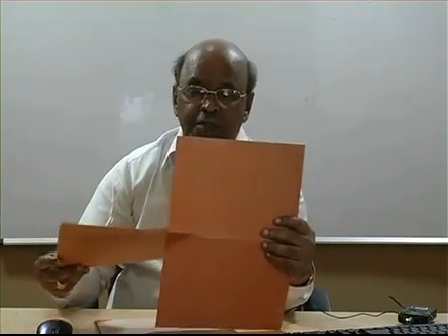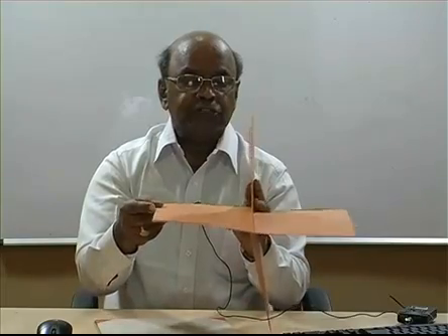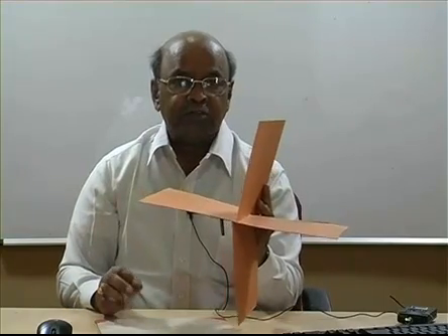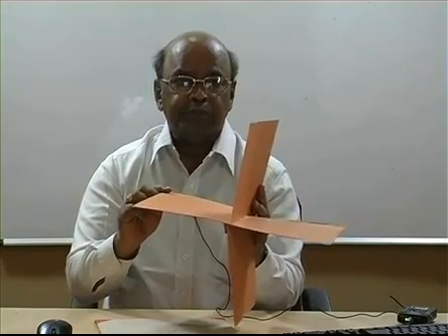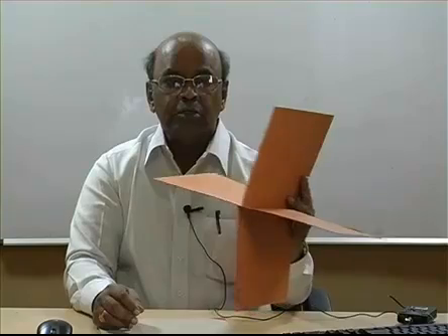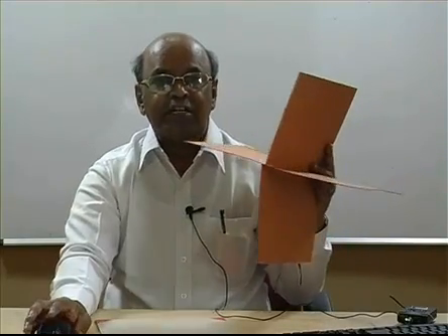By making use of these two planes, see, for example, I have made this. You can also make it using greeting cards or wedding cards. I have taken two planes. One is horizontal, another is a vertical plane. This is called the horizontal plane, this is called the vertical plane, and in short you call them HP and VP. By making use of these two planes, you can get four quadrants. So, how do you number the quadrants?